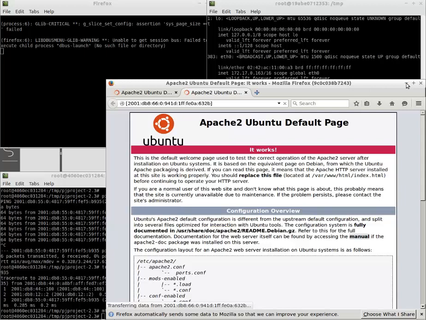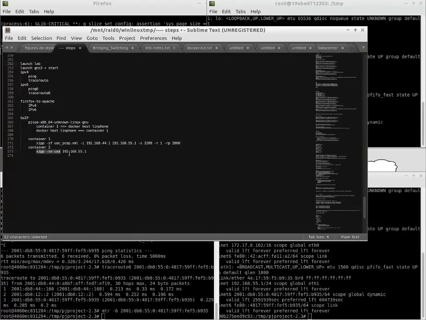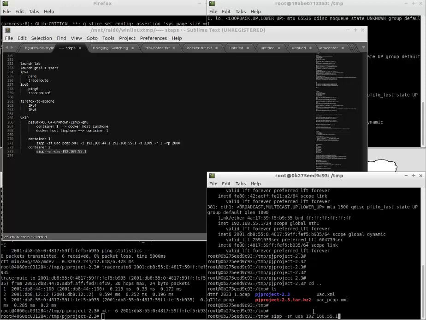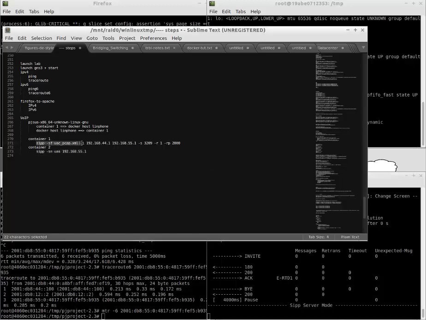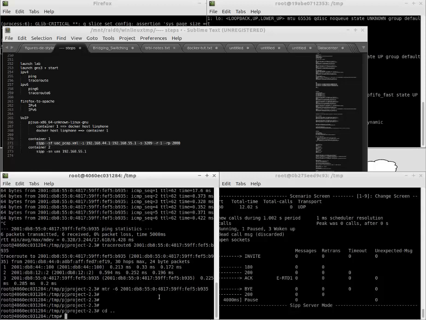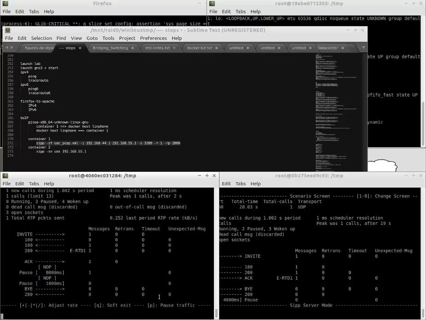I have also included a couple of SIP command line applications. For example, let's test it. Let's make a peer-to-peer connection between two containers using a SIP application. This is the first container. We are launching SIP as server, and for the other container we are launching SIP as a client. It will generate calls to the destination where the server is executed. As you can see, the client is generating calls to the other container.